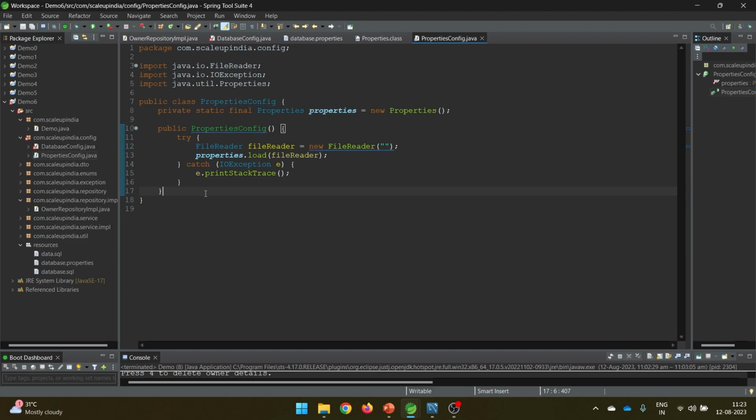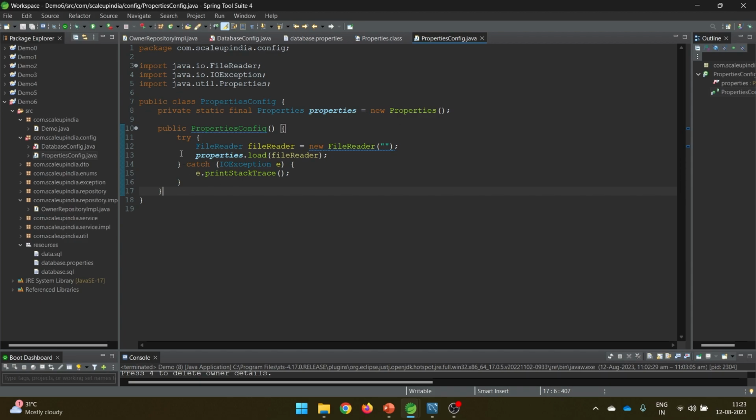But the point is that if every time I keep on saying new of properties config, every time it is going to read. So I should not be saying new of properties config again and again. I just need the properties config object only once so that I can point to this particular thing. I don't need to read it again and again.